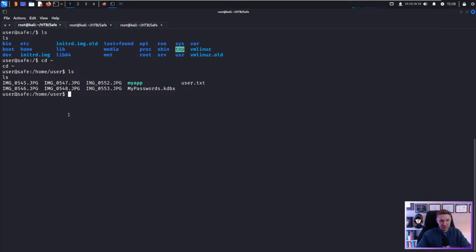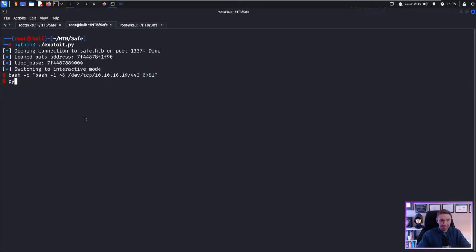I wonder what these images are. This doesn't work anymore.